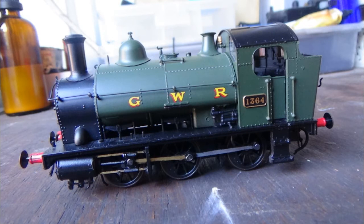And now we come on to the livery, which is a very nice application, nice and smooth and even, no errors in the paintwork. Again, like with the 1366, it is a lighter shade of green than you'd normally expect for GWR, but I don't care, because I like this shade of green. Because again, it's nice to actually have different shades of GWR green, because I think it adds a bit of variety, in my own little opinion. And it looks nice all the same.